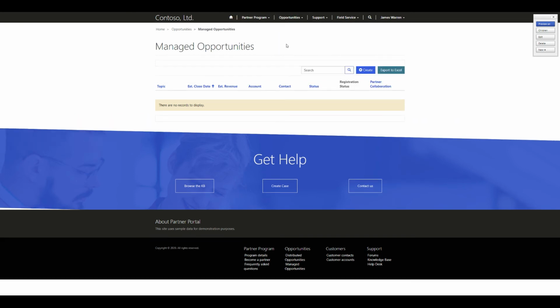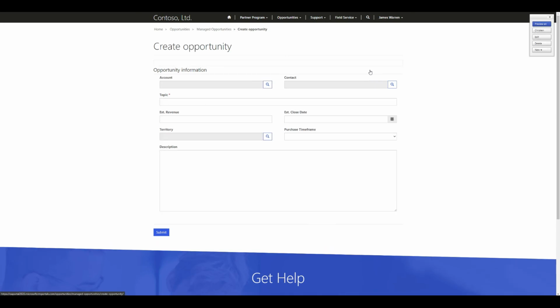The other concept is manager opportunities. So that's where a partner is getting people to come in to say their store, they've identified that there is an opportunity for your product. There's a little process you need to work through to close that. And what you want them to do is to be able to create that opportunity. So they have their portal access and they can fill in the details. You get complete ability to control the layout of what fields in your system are available in this form, whether they're editable, whether they're searchable, whether they're read-only. But this is where they come in and they basically fill in that detail.